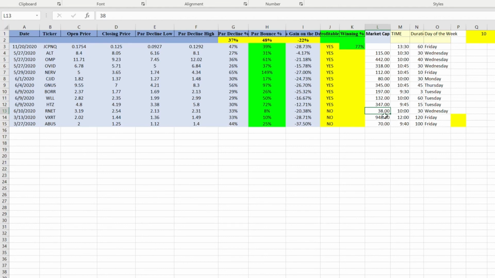Now, another thing that I can look at is the time. Now, you remember I've been recording time, and I look at my spreadsheet and I see that most of my profitable trades were made before 11 a.m. New York time, right? So this trade was 10 a.m. This was a negative trade, 12. So again, your data will be more consistent, and if you track it for a year at least, you're gonna see these kind of things where you can set your rules.